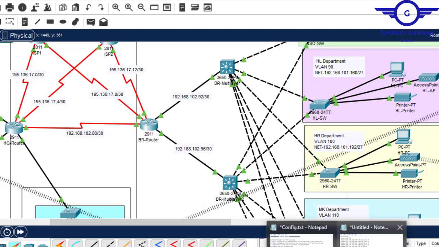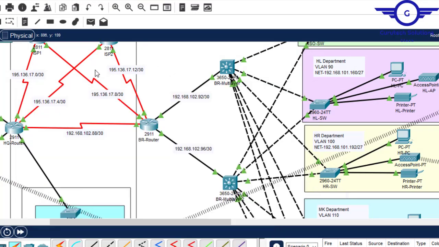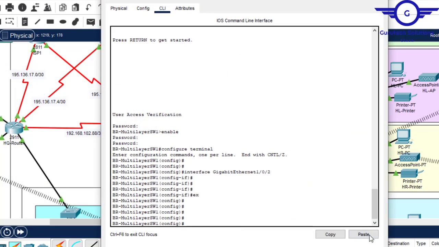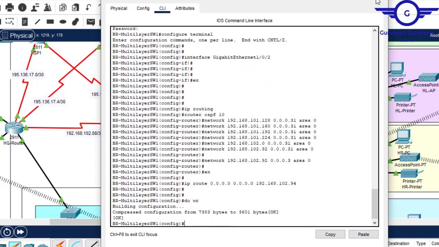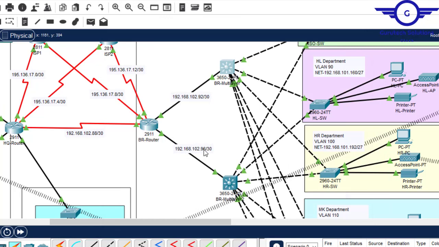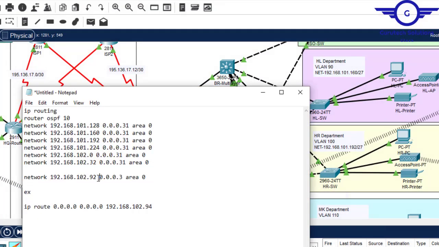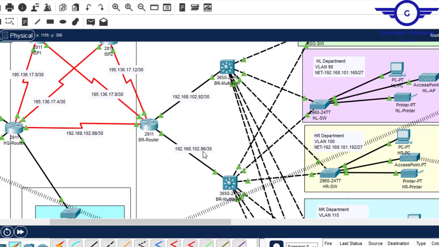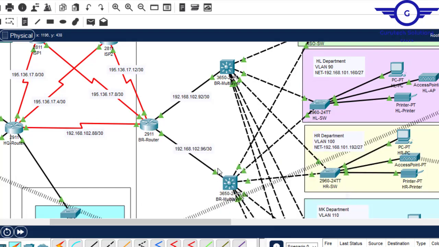Okay, right. So what we need to do, just copy all this configuration to the first switch. I paste. Good, everything is working. Do right. Then for the second switch, what we change is only the IP address that we are advertising, plus the next hop IP address, which will be the IP address of this router, I think it's 98.